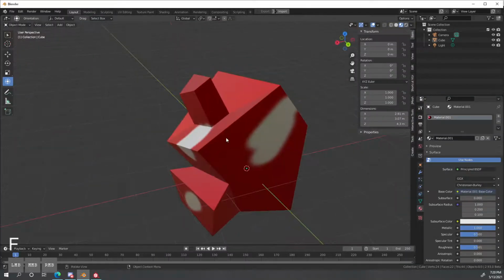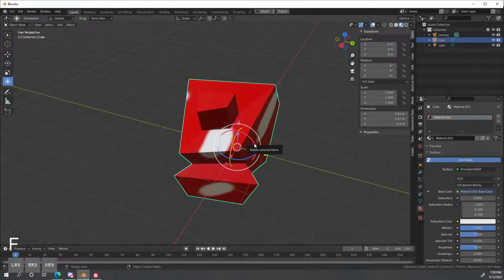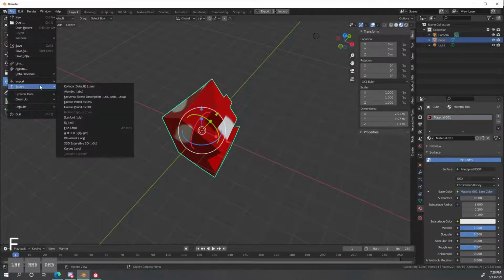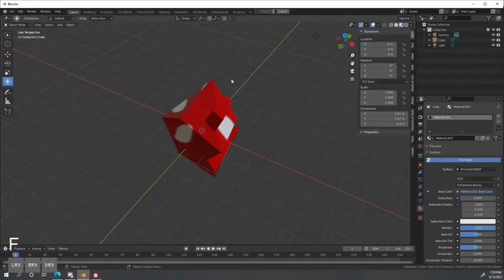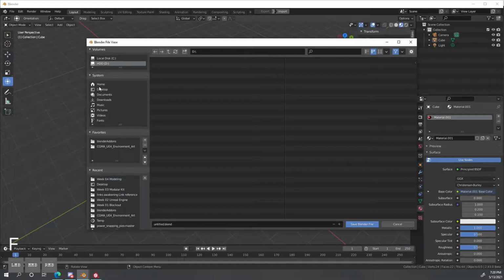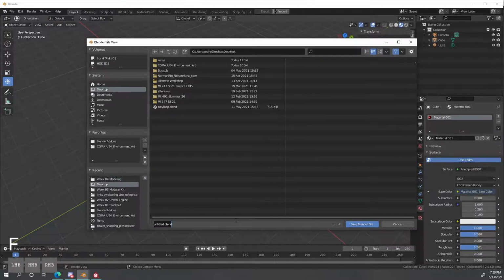But let's go ahead, take this guy, and we're going to bring it out, and it's not going to bring any of the materials, any of the colors, any of that stuff we've done with it already, but it will just have the model. So I'm going to take this object as it is. I'm going to go to File, Export. Actually, before I do this, saving. That's important. Let's learn how to save something. Go to File and Save, and I'm going to just call this, let's save it on my desktop. I'm going to call this Day 1 Demo.